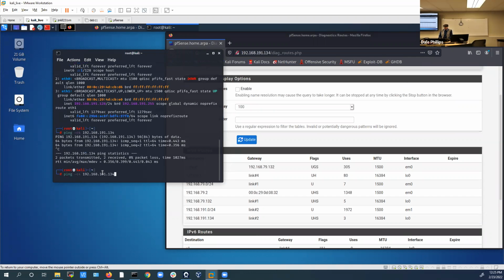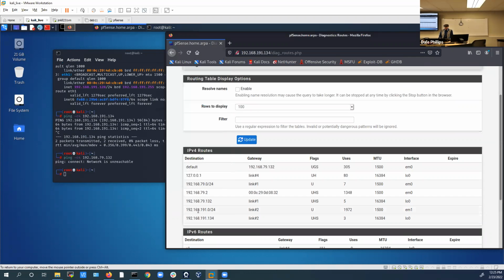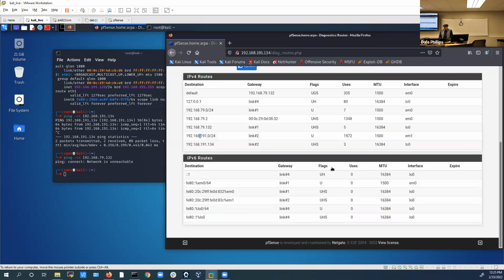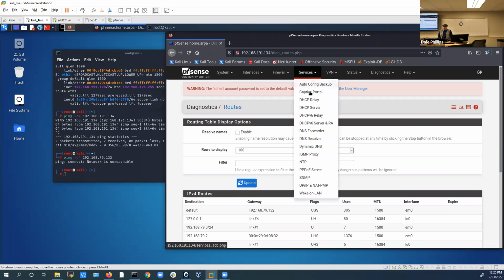But if I ping the IP address of 79.132, it doesn't. So that means I need to put a gateway right here or something like that. Well, the other way to do it is just give it DHCP. I could do that.